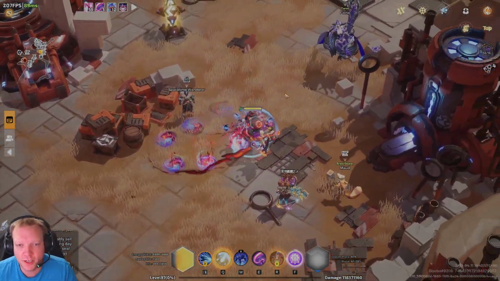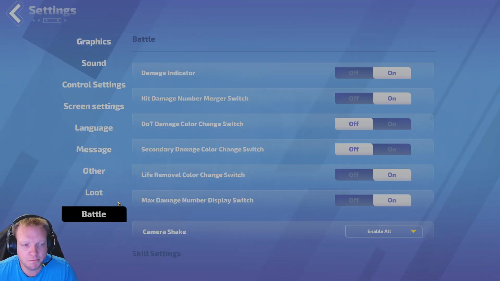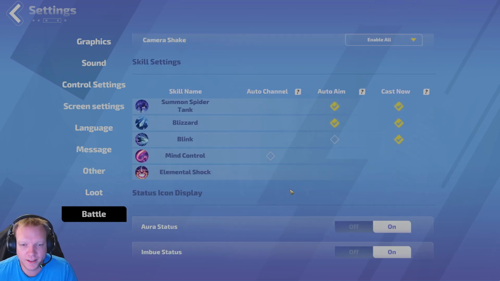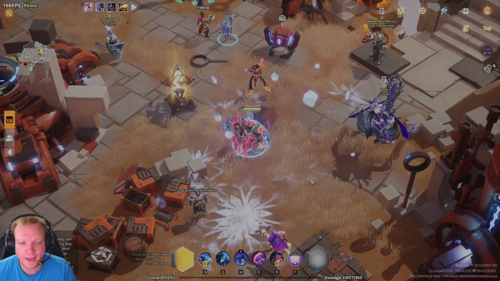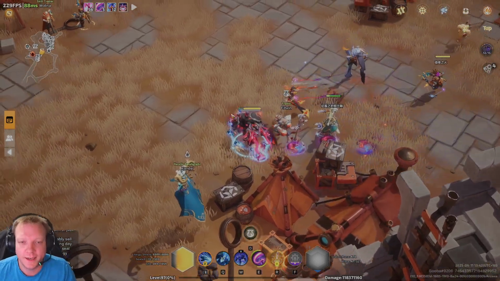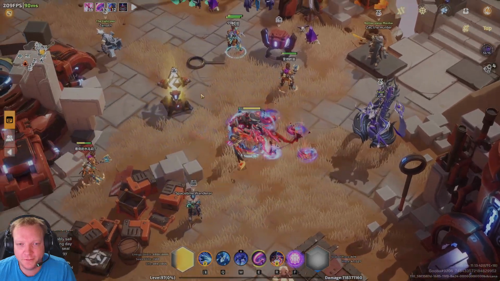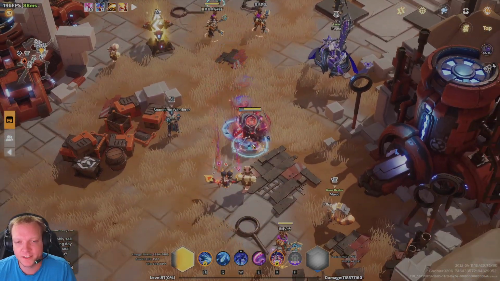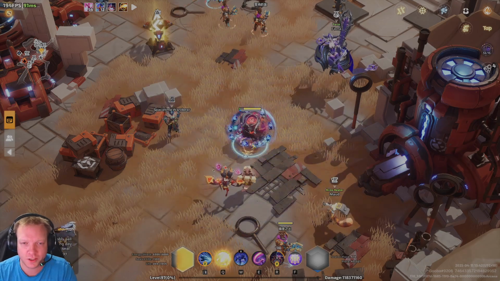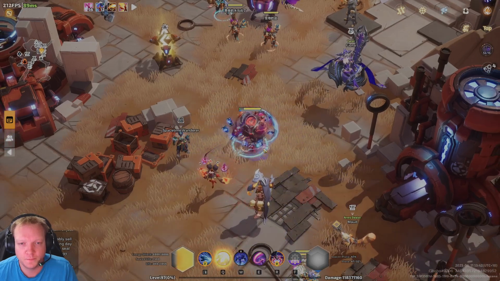That is great. Or if you just want to press it once, you go into the battle settings. You may have to scroll down if you don't have that automatically. And you just hit auto channel. Now I can just press E and both hands off the keyboard. It just continues to run around and chase your cursor infinitely. And this is specific to channeled skills, which is pretty nice to know as well.